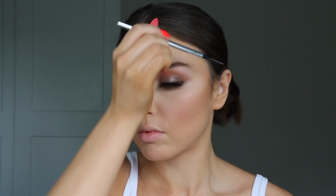Quickly filling in my brows. I really wanted a natural look for my brows, so I'm gonna go in with the MAC Shape and Fill Brow Pen. It's a really nice pen. You just kind of draw on the little brow hairs, and I'm really loving it. And if you guys can't guess which brow gel I'm already using, then no comment.